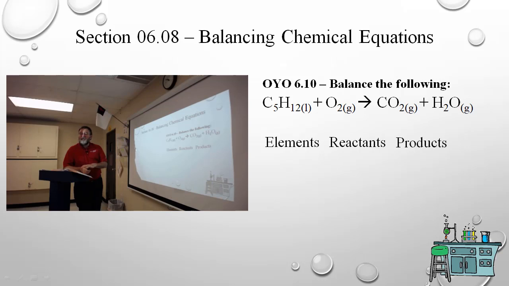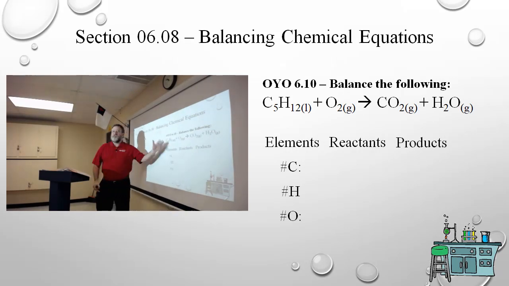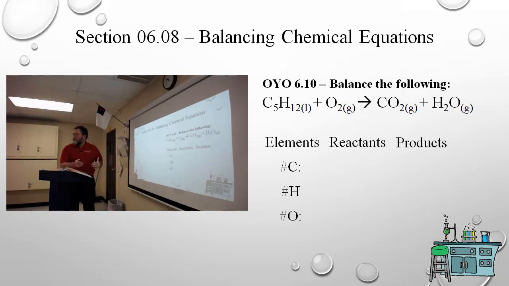What are we going to do first? Identify the elements. So they are non-metal, non-metal, non-metal. I'm kidding, that's the classification, not the identification. The elements are carbon, hydrogen, oxygen. Left side CHO, right side CHO, nothing else. So we're dealing with CHO again. We deal with CHO all the time, so just get used to seeing CHO.